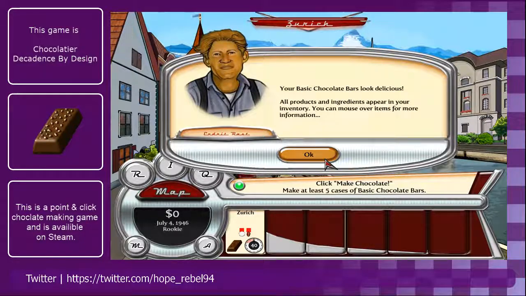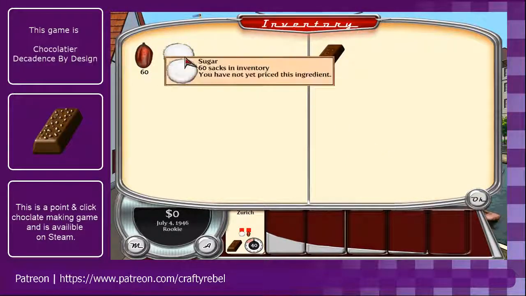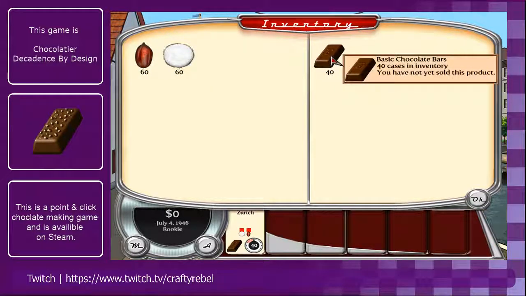Alright, basic chocolate bars look delicious. All products and ingredients appear in your inventory. You can mouse over them for more information. Yeah, so that's the ingredients that we have, and that's the chocolate bars we just made.